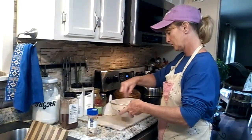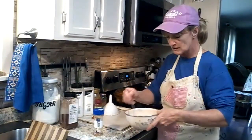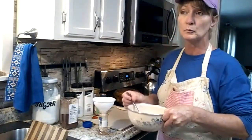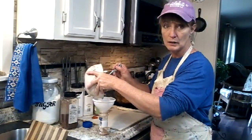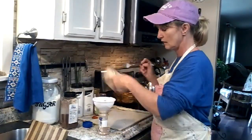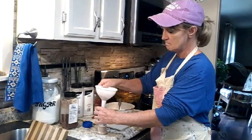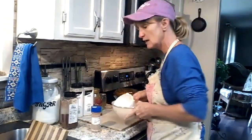Now I simply mix this up and fill my jar. I haven't had trouble with this clogging up, but I use it so quick that I don't have to. I need to actually triple this up as much as I use it, especially now that he likes his chicken marinated in it. I'll probably make a pint-sized jar of this. That's what I do with my homemade shake and bake — I make that in a quart-sized jar and keep it in the freezer so when I need it, it's ready.